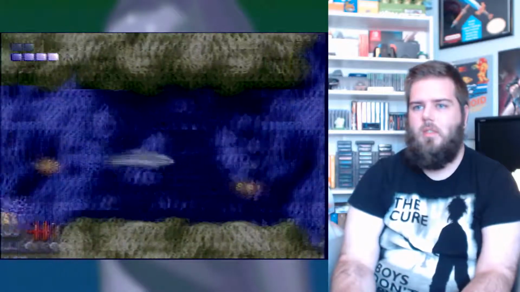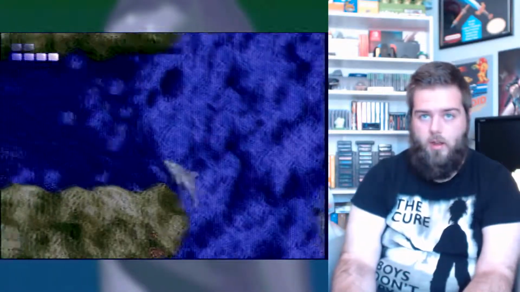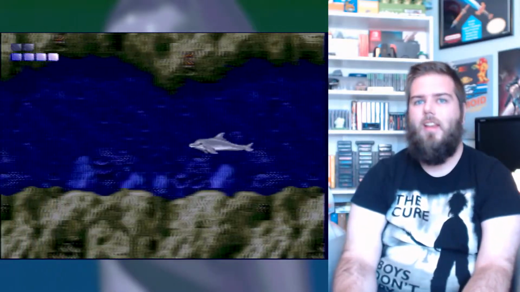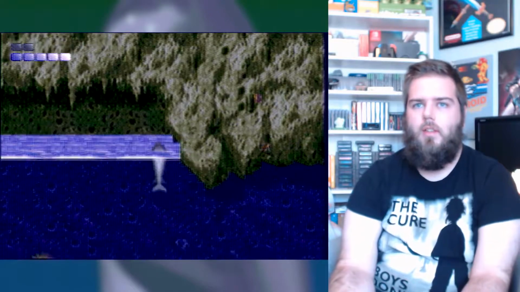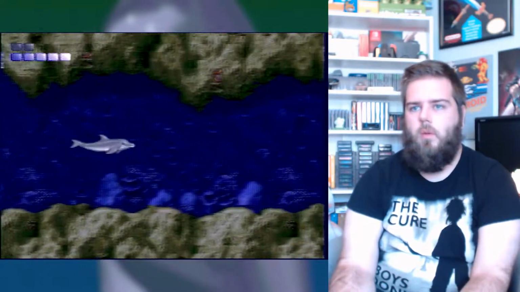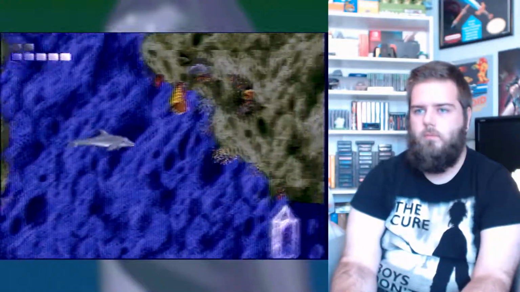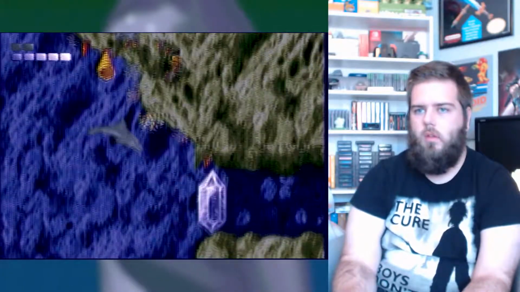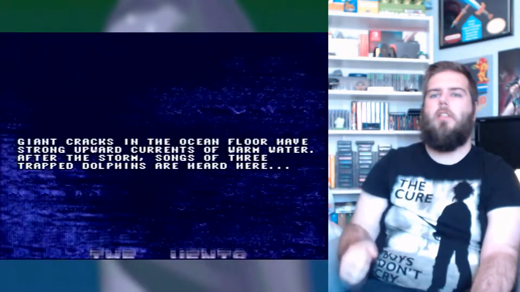Come on! Yes! Okay, slow down, Kevin. Slow down, Kevin. We're gonna go get some air, take a little breather, and, yeah. Wow. Okay, we got that. Oh, we made it through. Okay, wow, I'm really nervous right now, guys. Shoot it! Yes! Yes! Go! Yes! We beat the first level of Ecco the Dolphin.